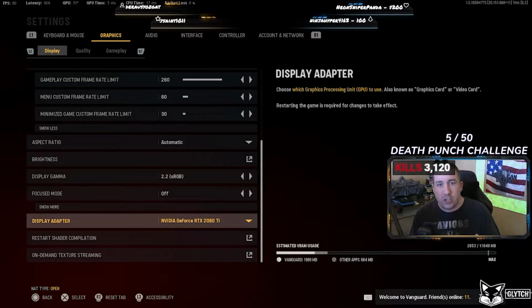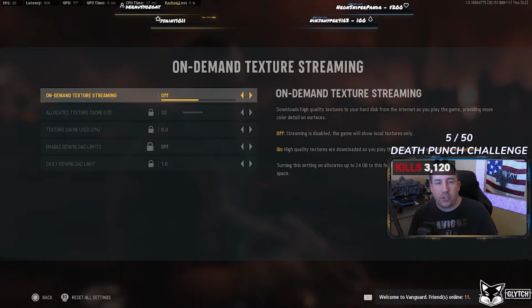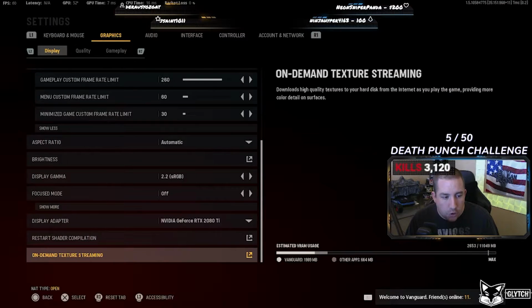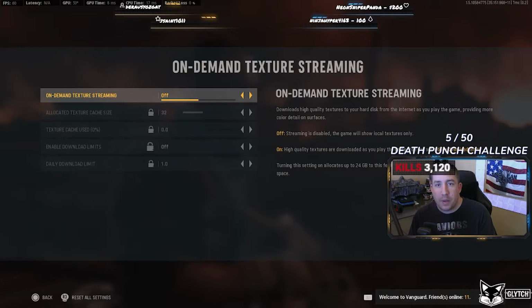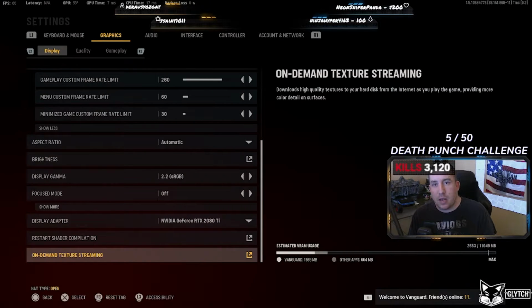Make sure your display adapter is set to your graphics card. It should be all ready, but just make sure it is. And on-demand texture streaming, make sure this is off. If you guys have this setting on console, make sure it's off. This has been causing a lot of packet loss and packet burst. So if this is off, it should help out with that. There's still going to be packet burst. I still deal with it. It's the game. It's not your system. They need to update it.